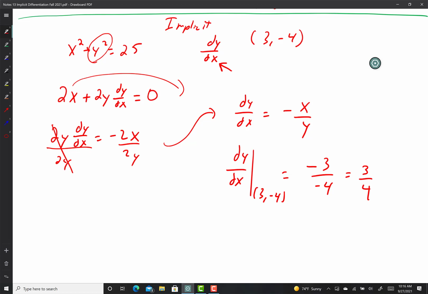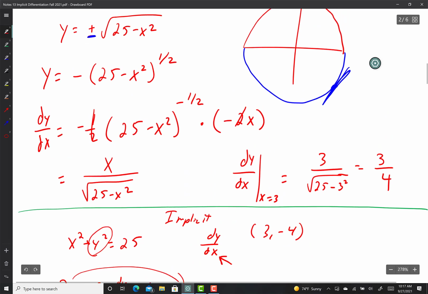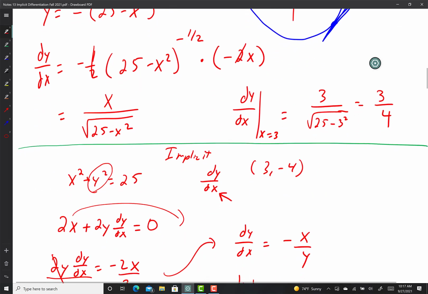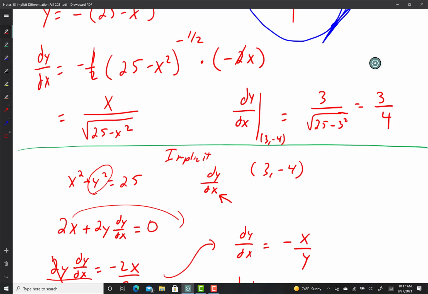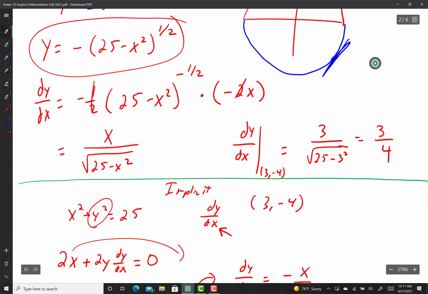Thank you. What's up, Arisbe? On the first one, the reason you put the dy dx and the x is because you only had x's in there. Would the graders count points off if you did an ordered pair? No, but you don't have a y value, so there's no y value for me to enter. I guess technically the square root of 25 minus 3 squared is your y, because it tells me here that y is the negative square root of that. But technically, yeah.